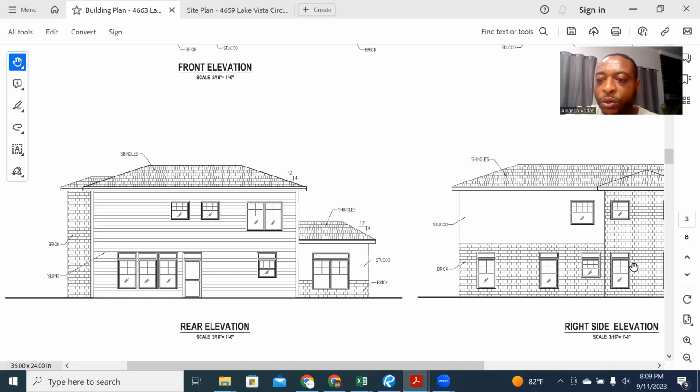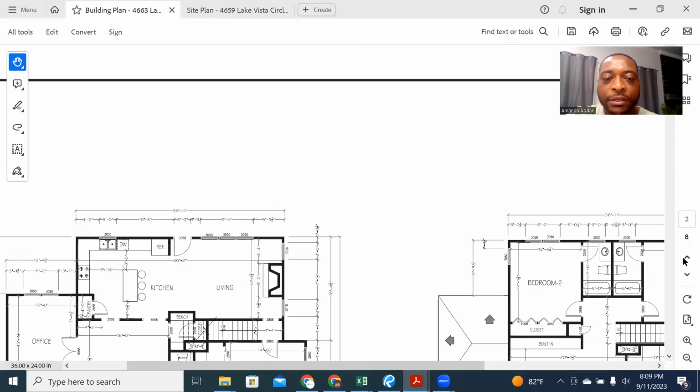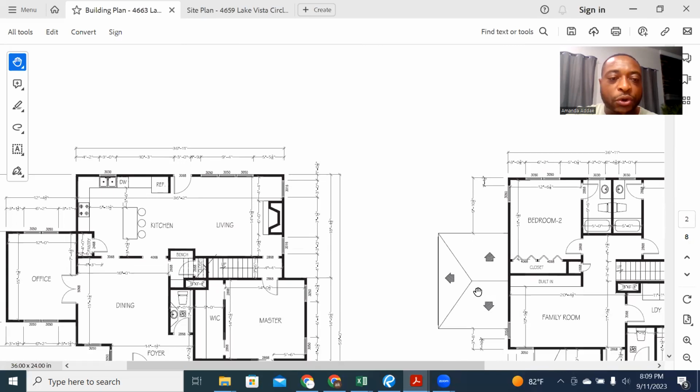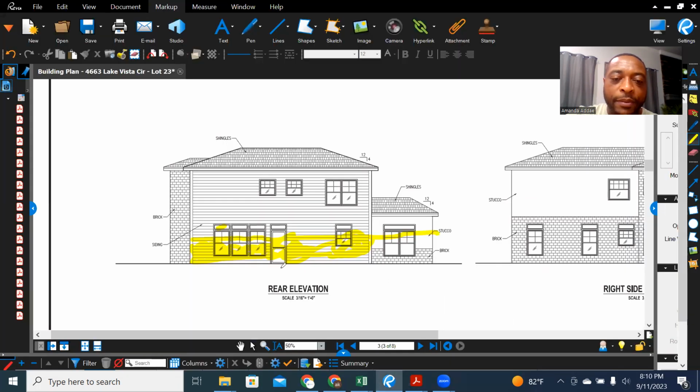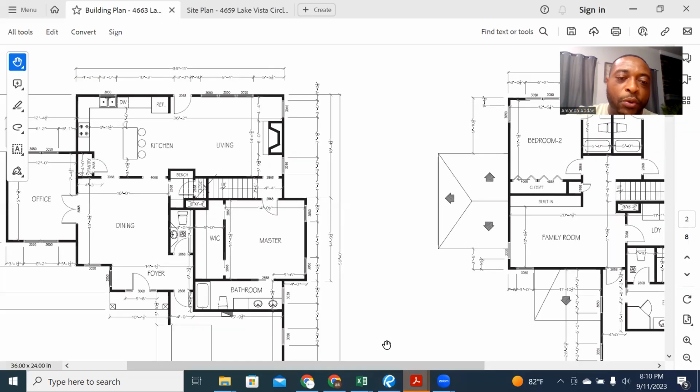And so what you're going to end up having is, this is your drawing. Back here, this is your kitchen. This is your door. Y'all see that? This is your back door. From here, you have 3 windows. 1, 2, 3.